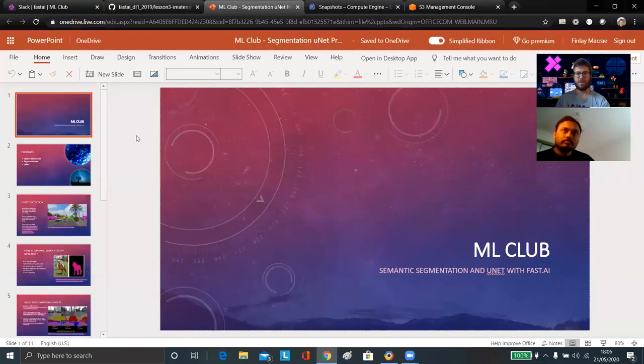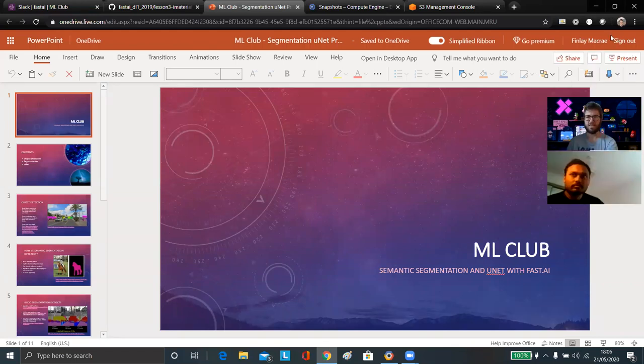Fab. All right, cool. So what I'm gonna do is run through, similar to the format before, the presentation first. That'll give us an overview, and then if you want we can step through the code, and if we want to spin off from there we can try applying it to a different data set, or just run it from one of the example data sets. Either way we'll learn something from it.